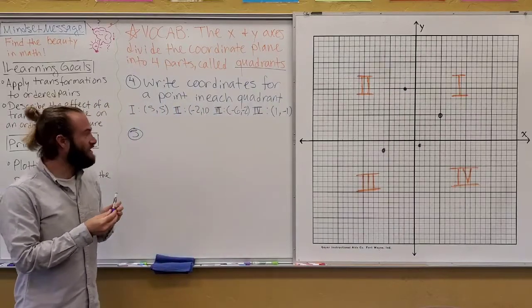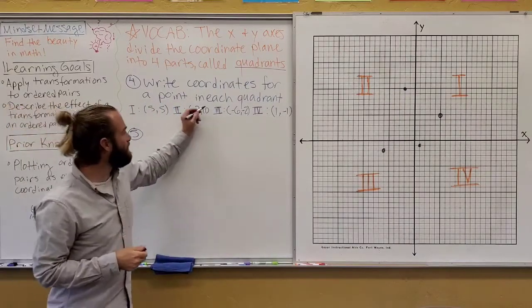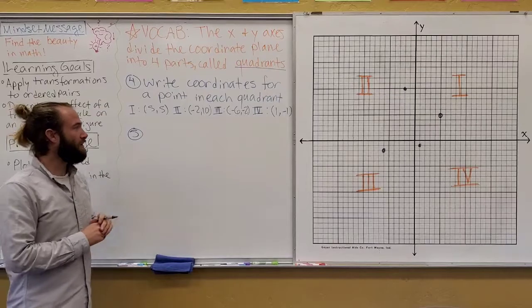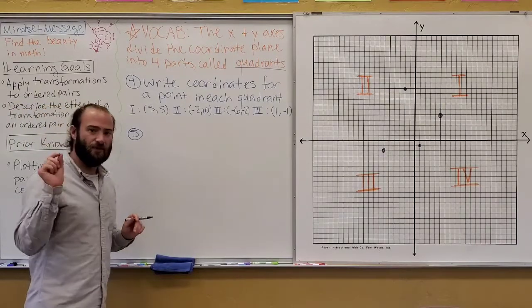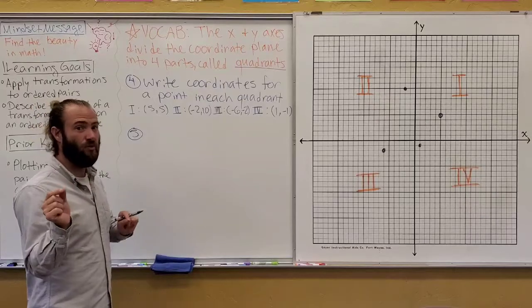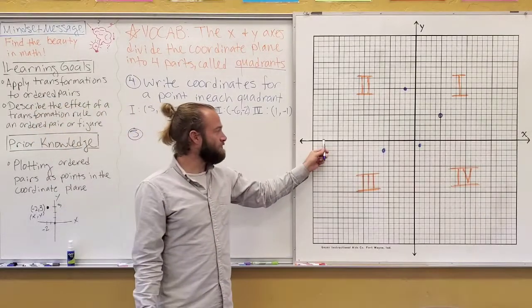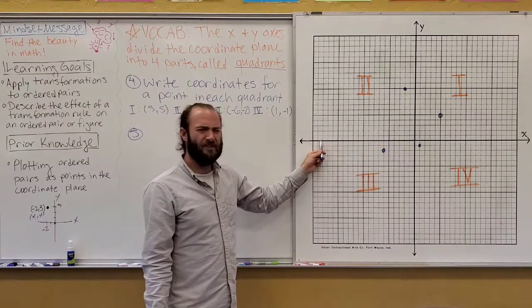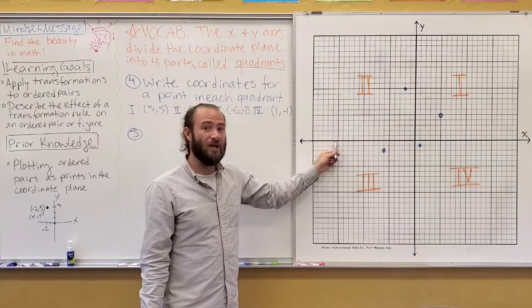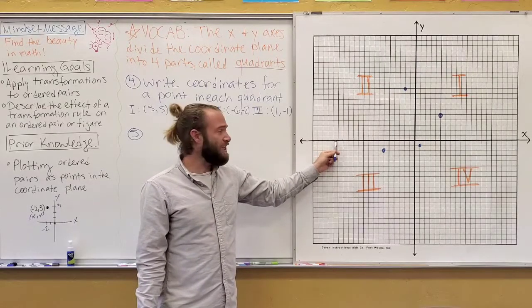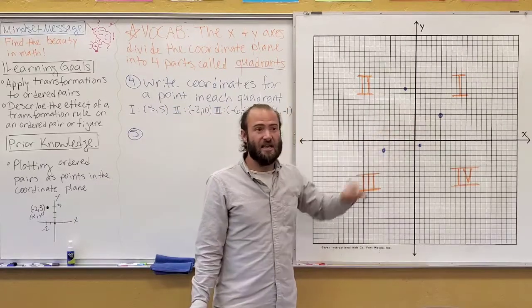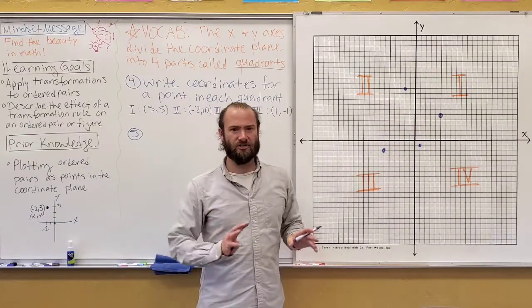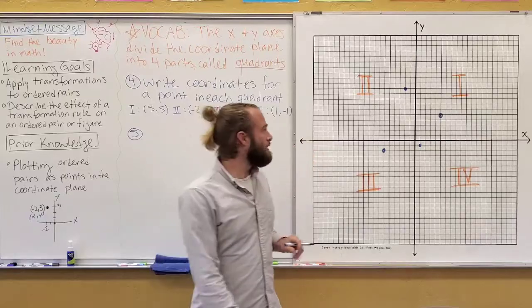Now, why I want us to think about this, and maybe this was something you found simple, is because there's actually something really important about points that are in each quadrant. One thing to mention, sometimes students don't know what to do if a point is on the actual axis. Interesting thing, if it's on the x-axis or on the y-axis, we don't say it's in any of the quadrants. It's just on the axis.